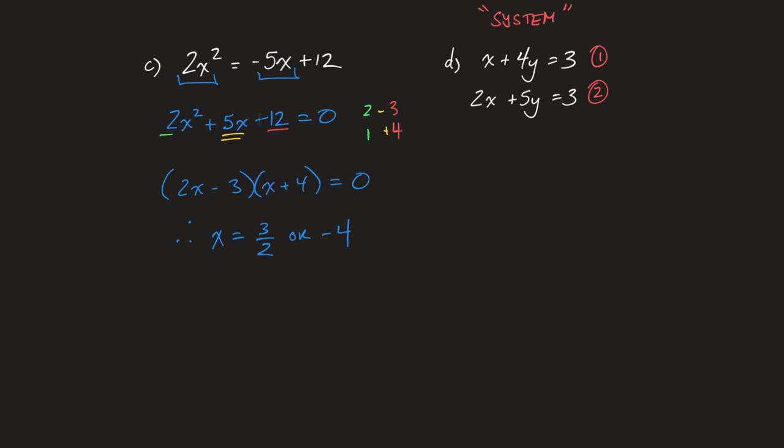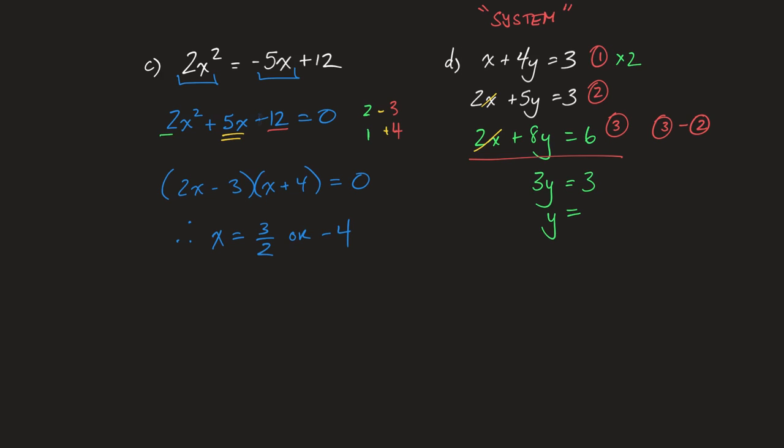And I would love it if we used elimination in this case. Like, I would love to see that maybe we doubled equation 1 by multiplying everything by 2. We have now unsimplified that equation, so it becomes equation 3. And between equation 2 and 3, if we were to subtract those 2 equations, our x terms would cancel. Now, I would really like to take equation 3 and subtract equation 2, because then my 2x subtract my 2x cancels out. My 8y subtract my 5y gives me 3y. And my 6 subtract 3 gives me 3.